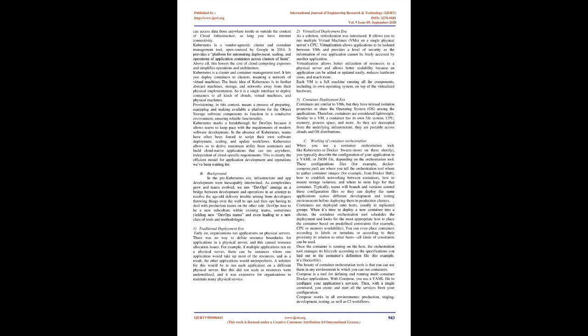1. Traditional deployment era. Early on, organizations ran applications on physical servers. There was no way to define resource boundaries for applications in a physical server, and this caused resource allocation issues. For example, if multiple applications run on a physical server, there can be instances where one application would take up most of the resources, and as a result, the other applications would underperform. A solution for this would be to run each application on a different physical server. But this did not scale as resources were underutilized, and it was expensive for organizations to maintain many physical servers.